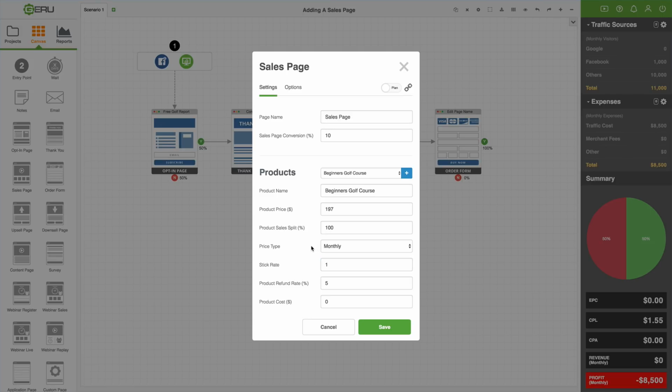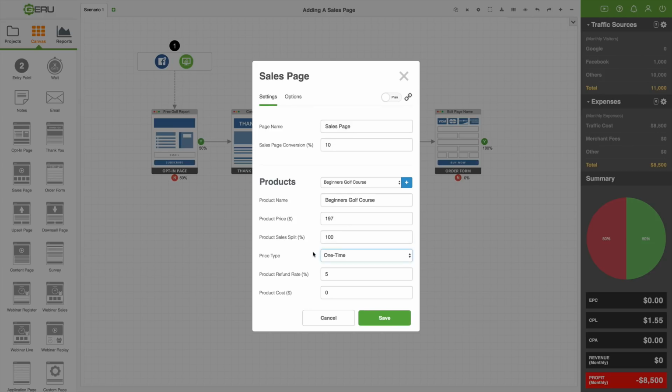If your subscription service or membership site isn't billed monthly, but it's billed yearly, then you could put it on yearly and say, on average, how many years do they stay? If it was 1 year, you would just keep this at one. If it's 2 years, again, it's two times the duration of when the price is charged. So you need to set a stick rate if you're going to do recurring charges. But let's go back and keep it simple. We'll put on a one-time charge. So they're going to buy this online course, $197, and that's it.